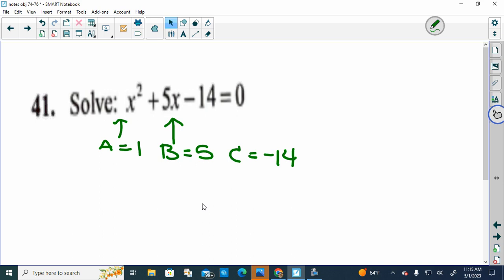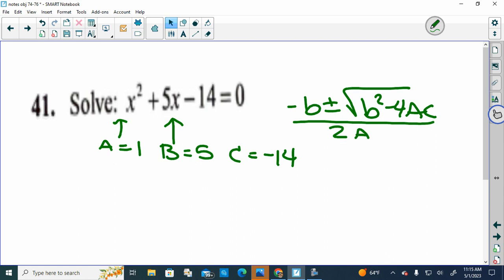Okay, so now we're going to plug it into the quadratic equation. You don't need to rewrite this. I'm just rewriting it. You already have it at the top of your notes. So that's the negative b plus or minus the square root of b squared minus 4 times a times c, and all of that's over 2 times a. Okay, so I'm putting in a negative b. My b is 5. So I'm just replacing all those variables with the numbers. So I have a negative 5. Okay, then we have the plus and the minus. Okay, then I'm going to write the square root symbol. And then I'm going to square 5.